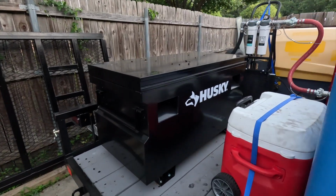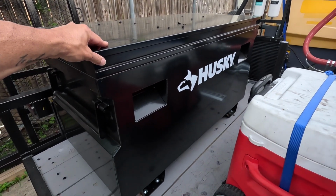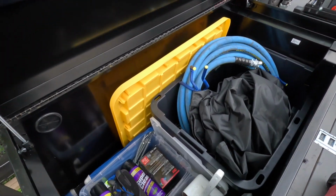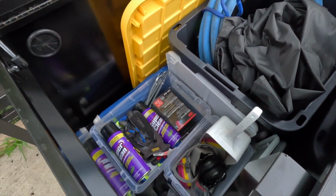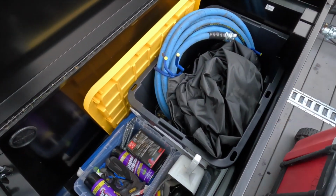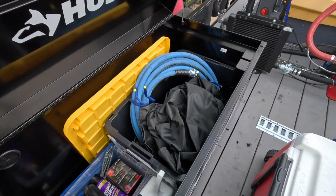I also went and bought this steel job box. This thing is very, very handy. I've got all of my daily use equipment, you know, my respirator and goggles and gloves and hoses and whatever I need. I just kind of toss in here, and this is lockable.